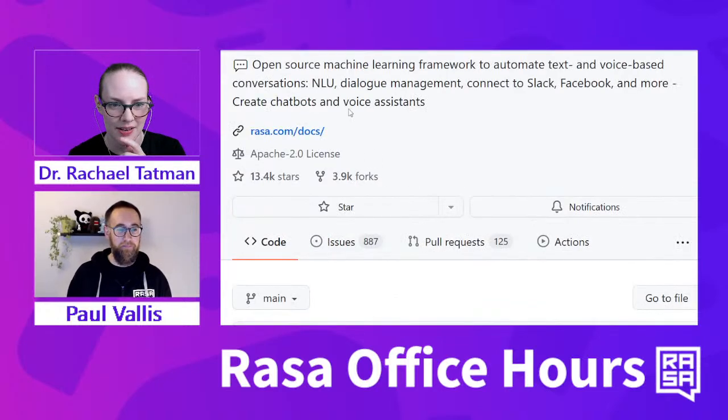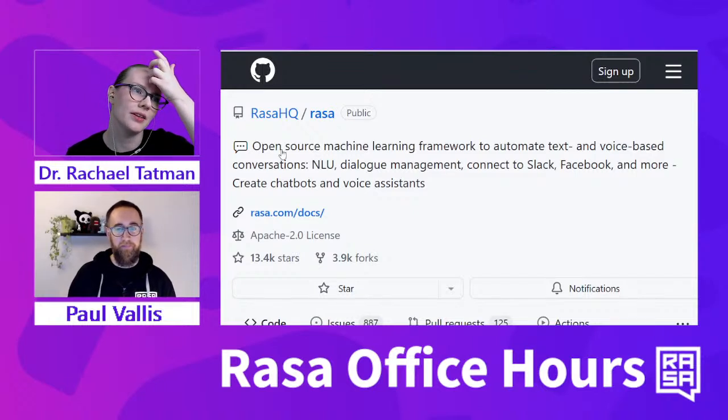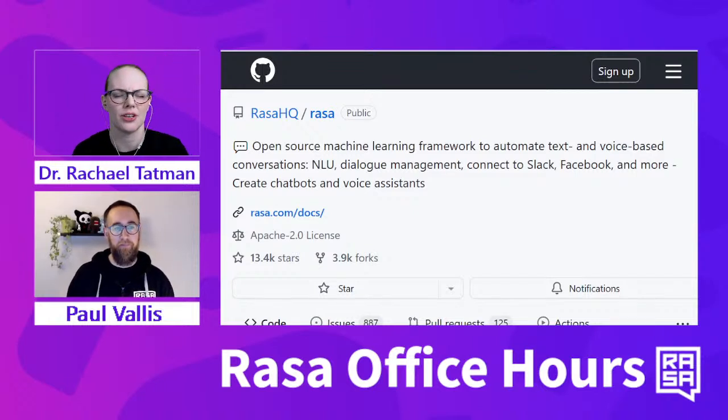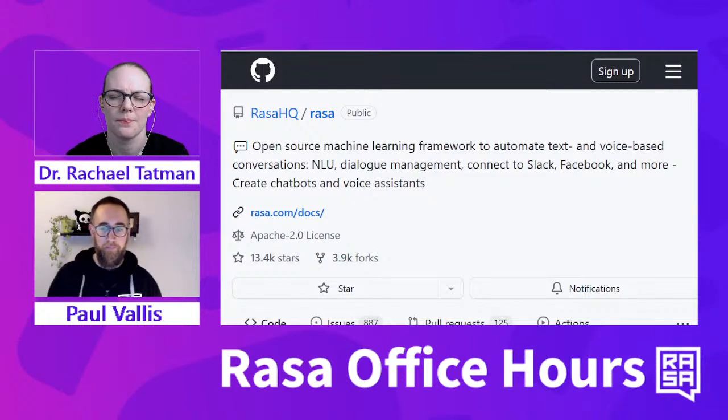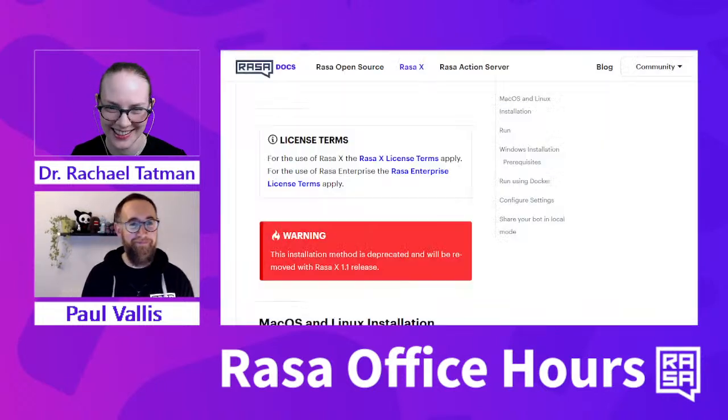It's in the source docs as well, but it would be in the file structure that you'd create when you ran Rasa init and generated your assistant. And there may be defaults, and you may need to create a new file to override them. This is sounding very familiar to me. I feel pretty good about this. Let me look in the docs. I'm assuming that's what Paul's doing as well. To the docs.